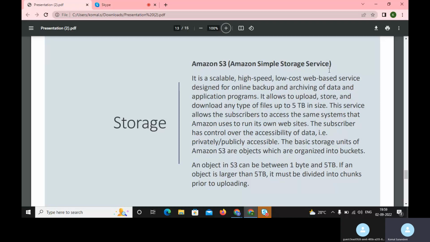S3 buckets are kind of containers or folders within which you store your data. You can have a list of folders, or create hierarchical folders within S3 buckets as well, to store your data.